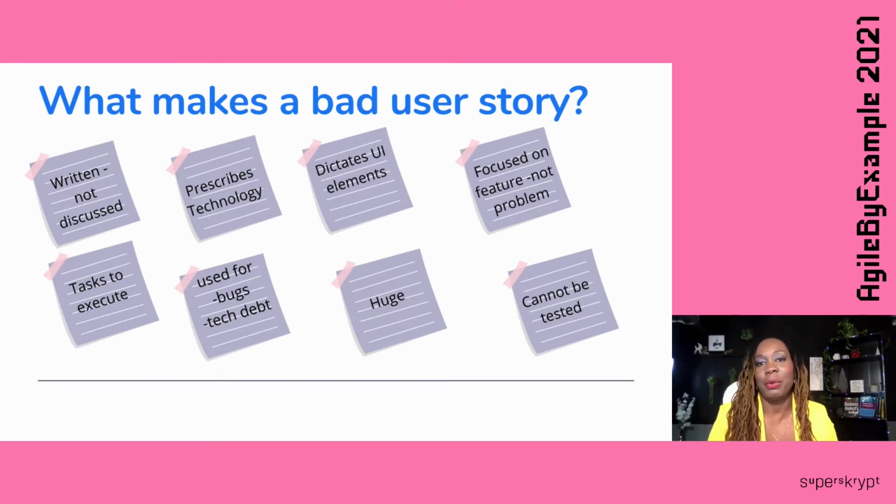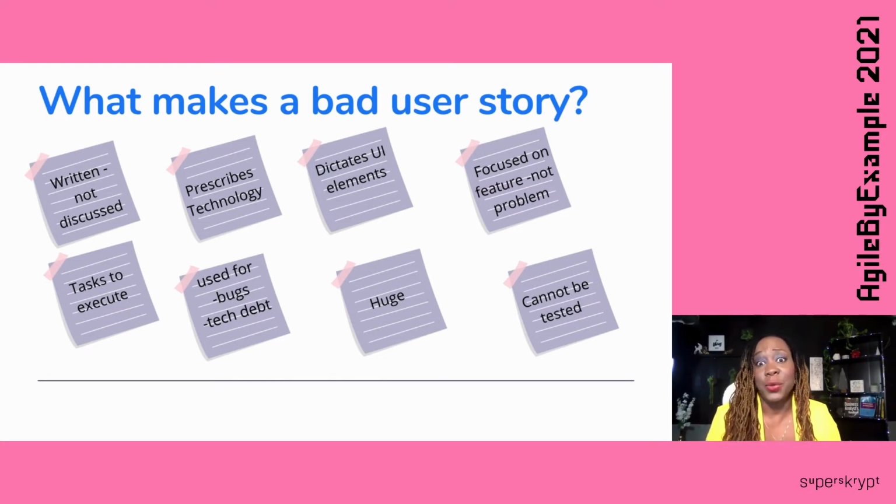So we don't want to do that. We want to have full discussion so that everybody forms a picture of what the user story is supposed to be doing and can tease out any of the nuances that might be in there. If the user story prescribes technology, so you're telling people to use JSON or HTML5 or whatever the technology is, that should not be a part of your user story. Your user story should be agnostic of the technology. It should really be about the what, and it shouldn't be too much about how they're doing it.